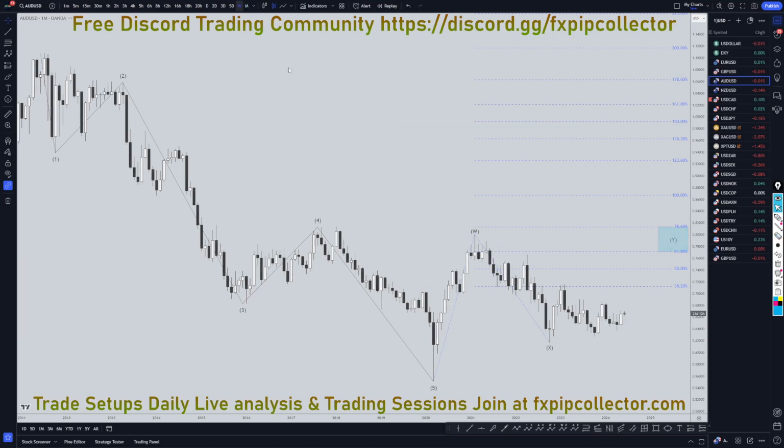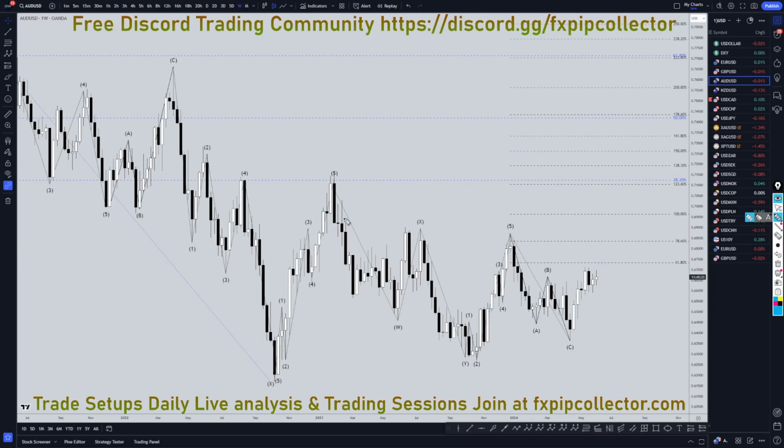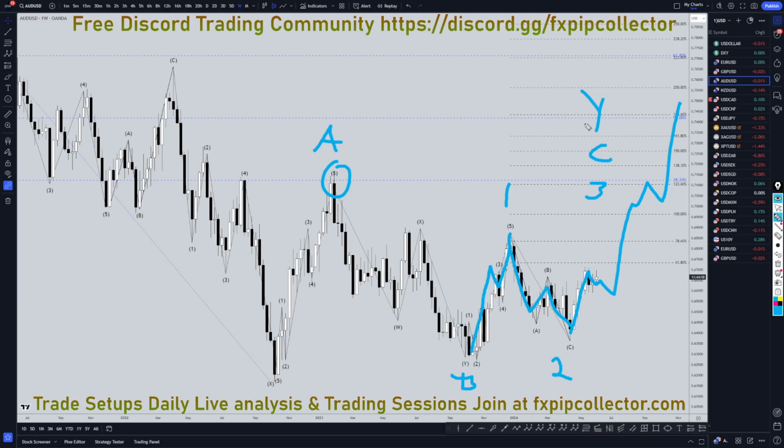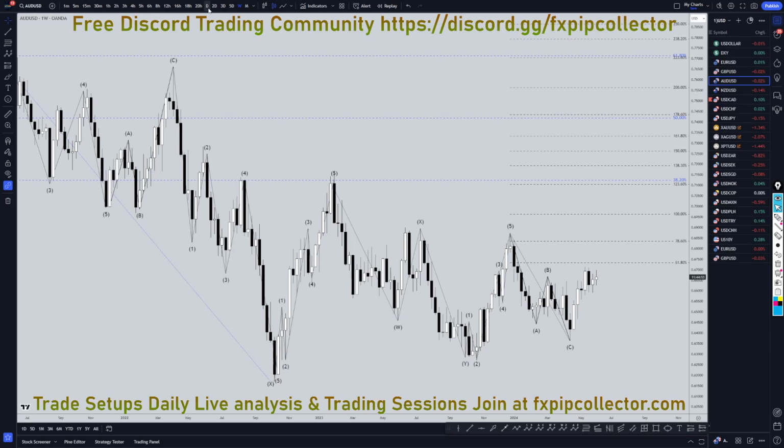So taking it down to the weekly time frame, keeping that in mind, I definitely think that this right here is a five-wave pattern, wave A of Y. This is a WXY, which I think is a wave B of Y, the monthly time frame Y, and this is five waves up right here for a wave 1 of wave C. This is a big ABC, wave 2 of wave C, and I personally think this is likely already in a wave 3 of wave C, which is a wave C of wave Y, because a wave Y should be an ABC.